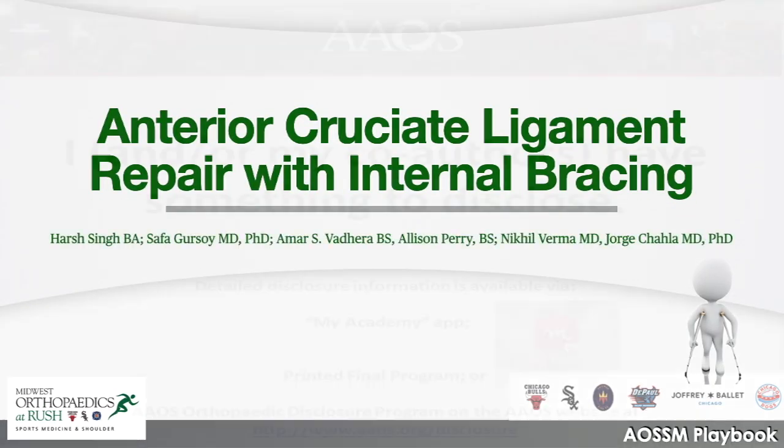Here we present our technique for an anterior cruciate ligament repair with internal bracing.